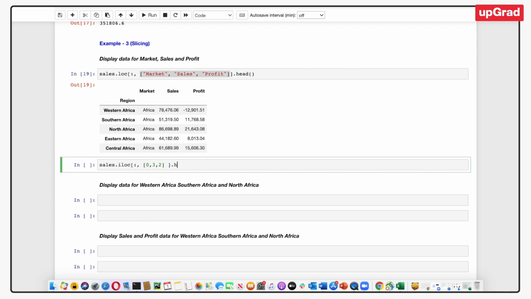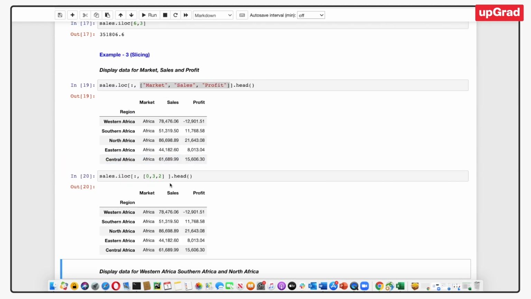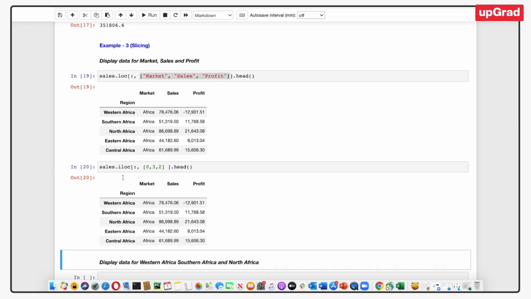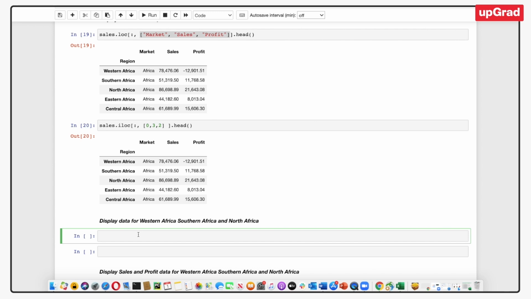And let's just do the head to get a smaller print so that we can compare with the block above. It's going to give you the exact same thing you would have done with loc and the column names, now with the column numbers. So now you can appreciate and understand the difference between loc and iloc. You can do almost exactly the same things that you have done with loc through iloc. Instead of row indices and column names or column indices, you need row numbers and column numbers when you are using iloc. Okay.